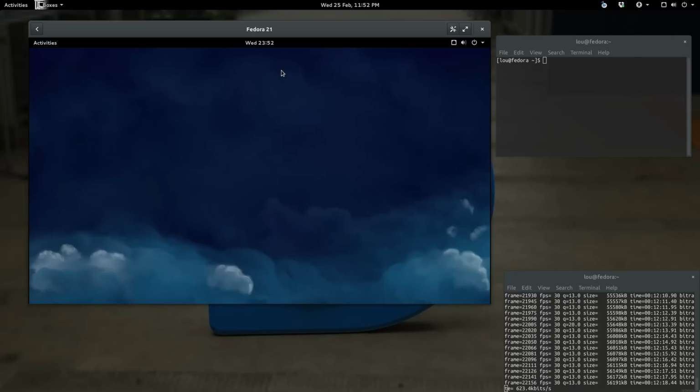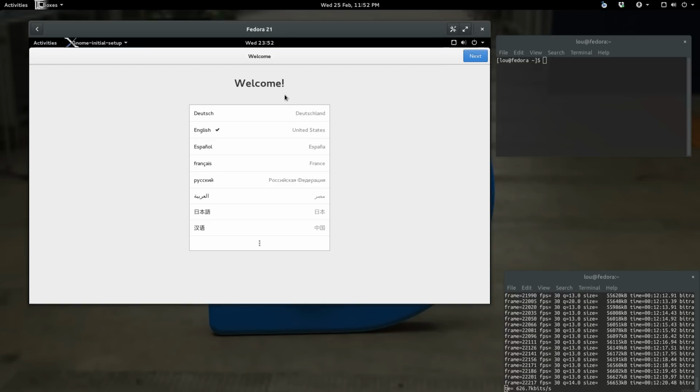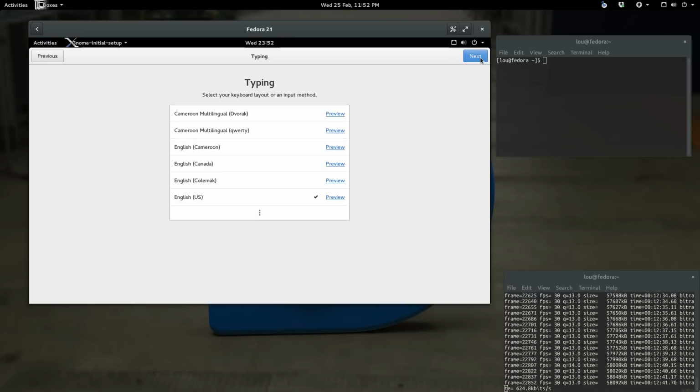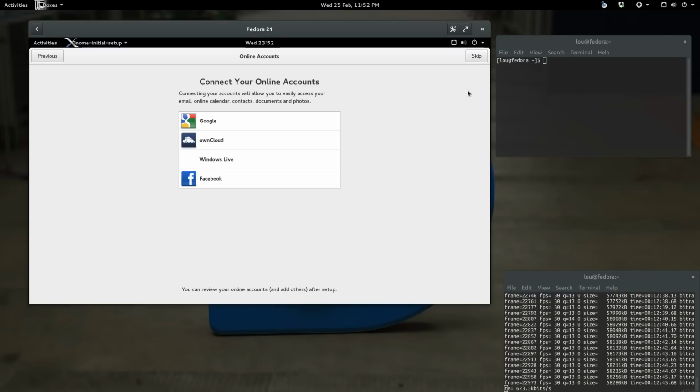Boxes is also really nice because you don't have to mess around with the VirtualBox guest editions or any of that baloney. It's just right out of the box, ready to go. So you're going to be greeted with this welcome screen, which is really nice. Fedora has also, again, been knocked in times past for fit and finish issues. I think the polish on Fedora 21 is outstanding. So let's hit next, because English is fine. Keyboard layout, English is fine.